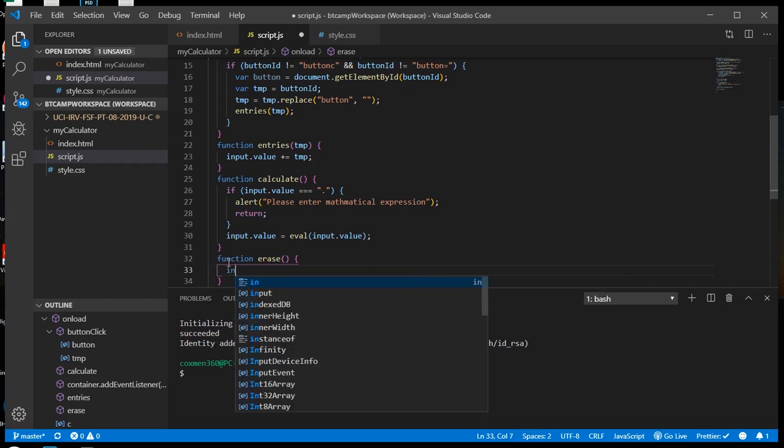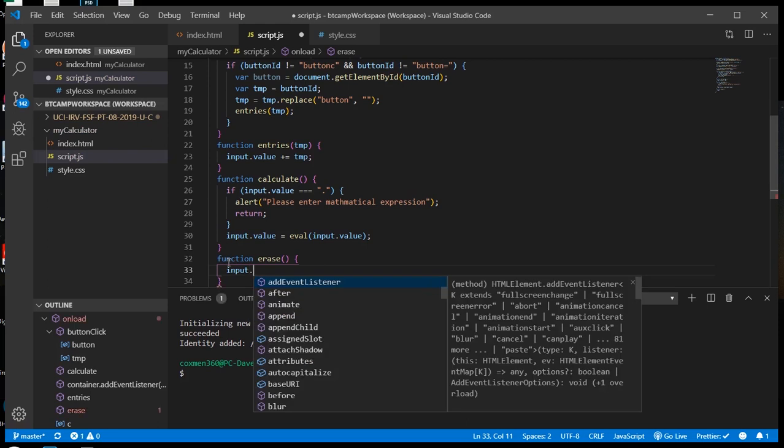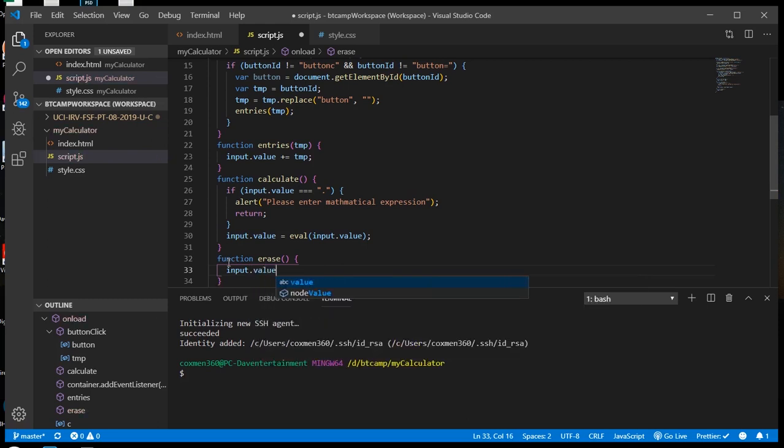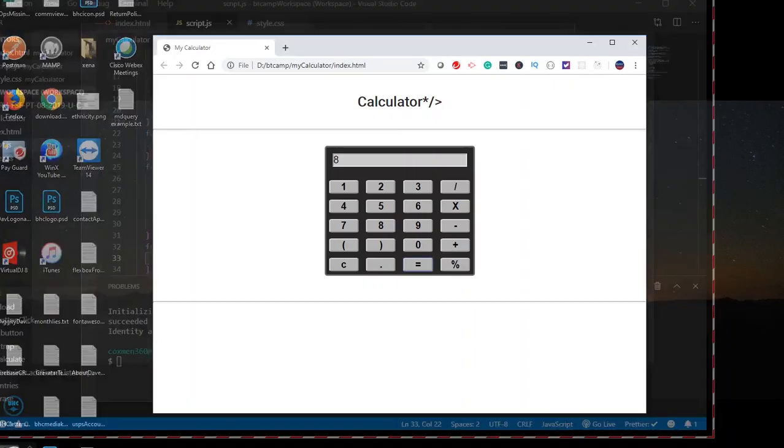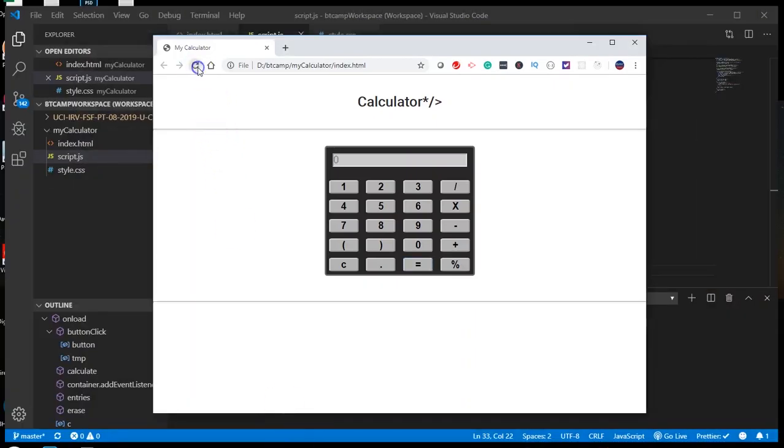And then all we're going to do is use the input value like we used before, but it's going to equal an empty string. Let's give it a test. So 4 plus 4, let's clear it, boom. It's 4 times 2 equals, okay, let's clear that. So it looks like we have a functioning, working calculator.